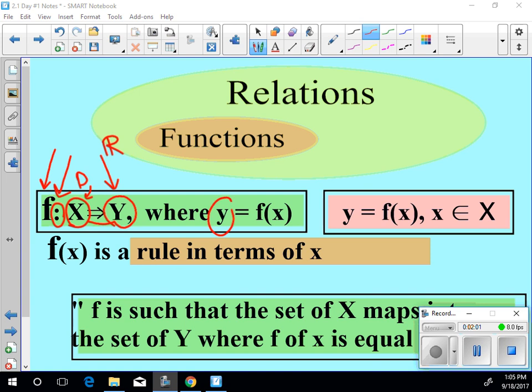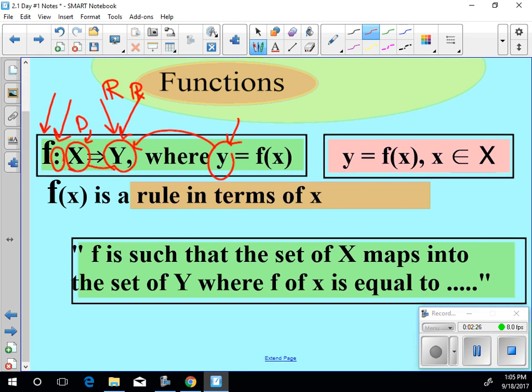So our y, you'll notice that this y is lowercase, whereas that y is uppercase. It's just mathematical lingo for here's a function y equals, here is the range or the outputs of whatever that function was, okay? I wouldn't necessarily spend a whole lot of time focusing on the language of it, but more the mechanics of what we're about to do. So this statement here, f is such that the set of x maps into the set of y where f of x is equal to. So it's just domain and range, it's fancy language for that. Don't get too bent out of shape there.